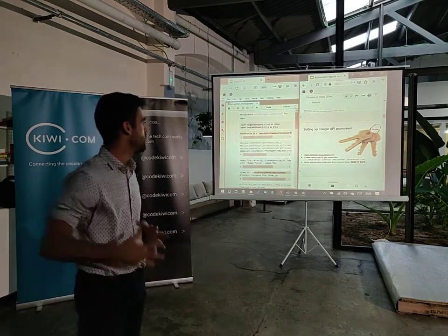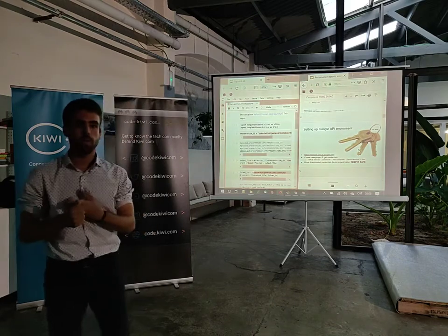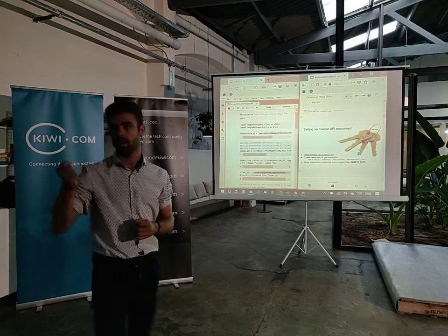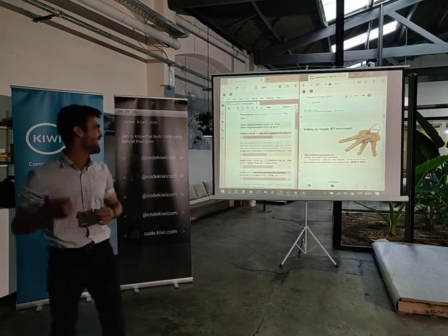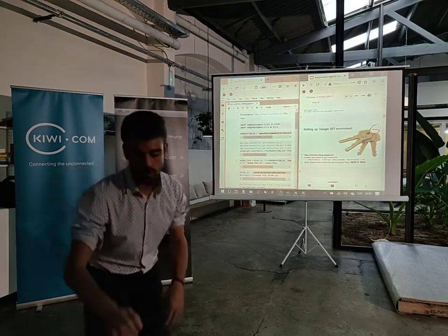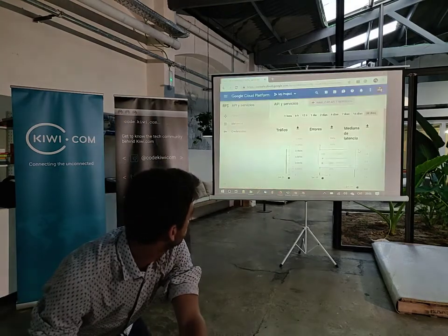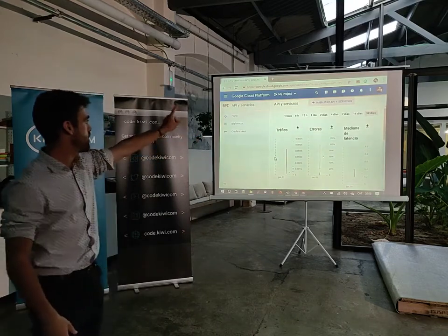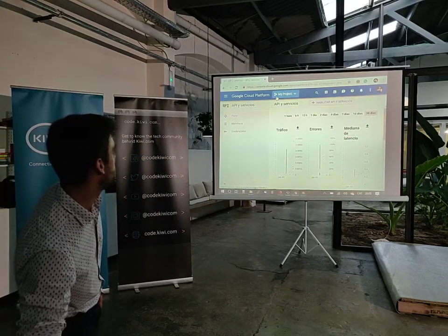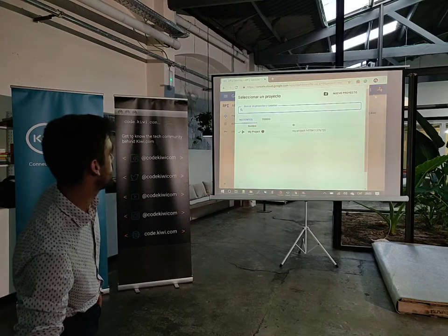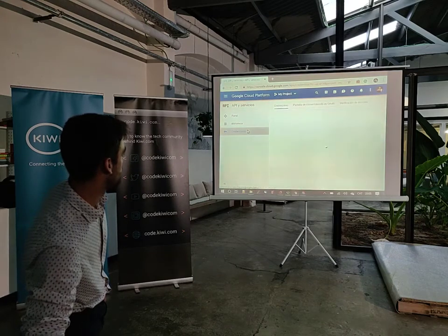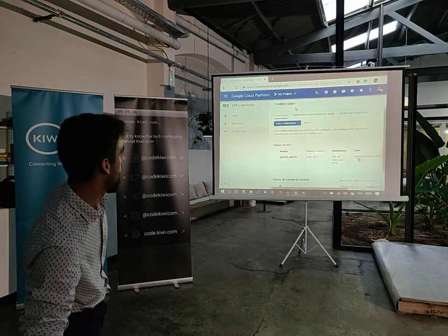So, what do we need to do before we start? First of all, we need keys. We need some keys to say to Google, hey, I'm me, and I have these keys, so I can make calls to your API. And to do that, I will go very fast. We need to go to console.cloud.google.com and create a project. From here, you create a new project, and after that, you need to go to credentials and get credentials.